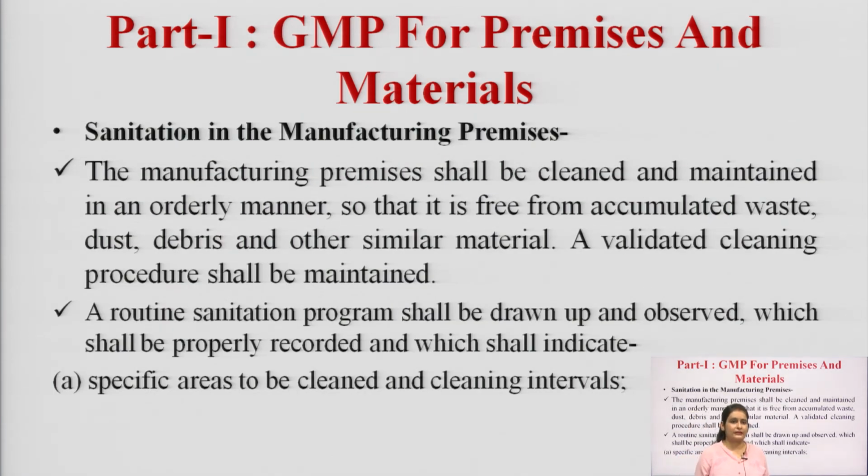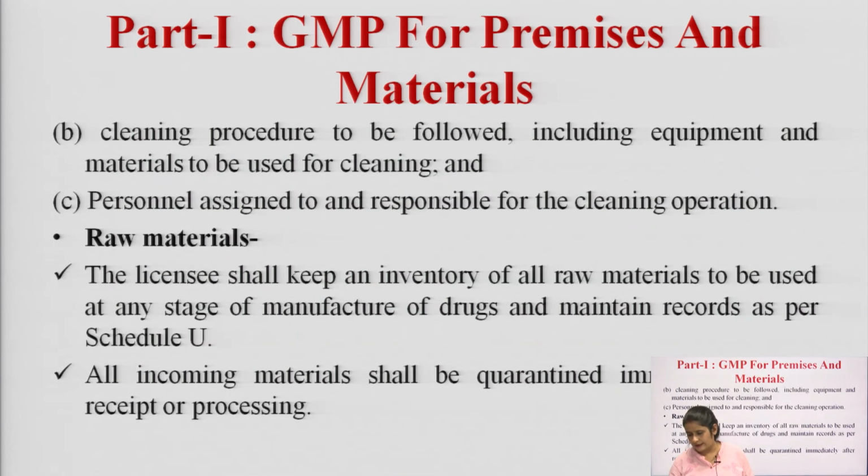Sanitation in manufacturing premises. The whole premises should be sanitized, on a daily or quarterly basis, and the whole document should be maintained while sanitization is done. The manufacturing premises should be cleaned and maintained in an orderly manner, free from accumulated waste, dust, debris or filthy materials. A routine sanitation program shall be observed.